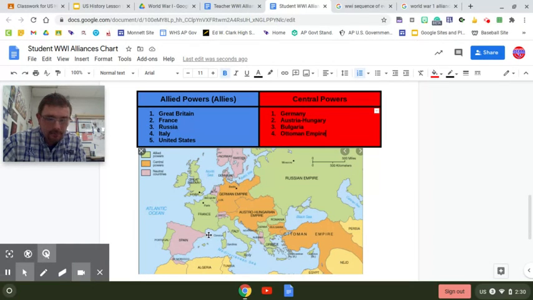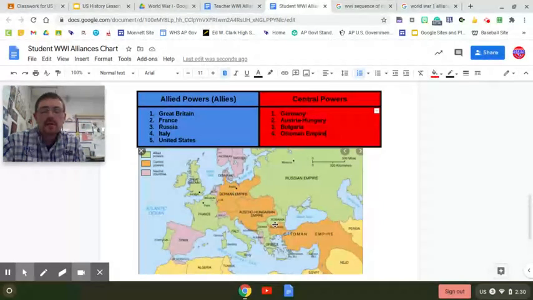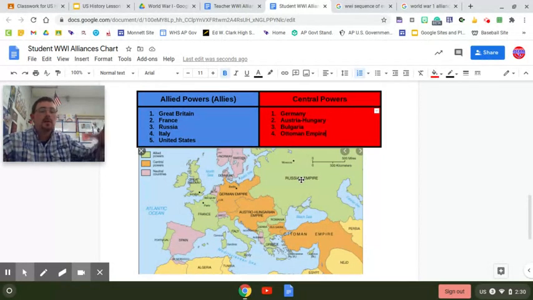So when you look at this map, you need to look at the fact that the Central Powers are here, but what this creates is France is on this side, Russia is on this side. So they have them surrounded on each side. Now, this also creates a situation to where France and Russia, the location is not close. The United States is actually going to obviously be across the Atlantic Ocean.